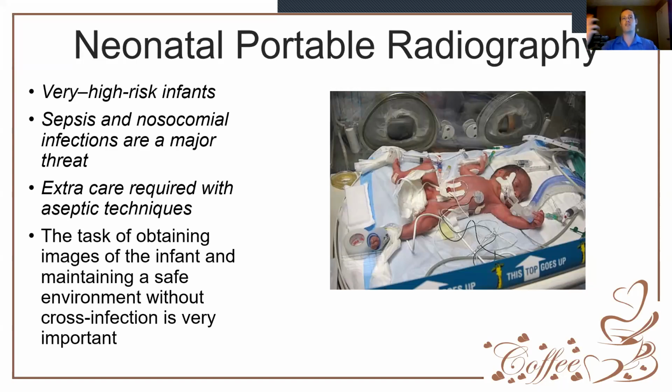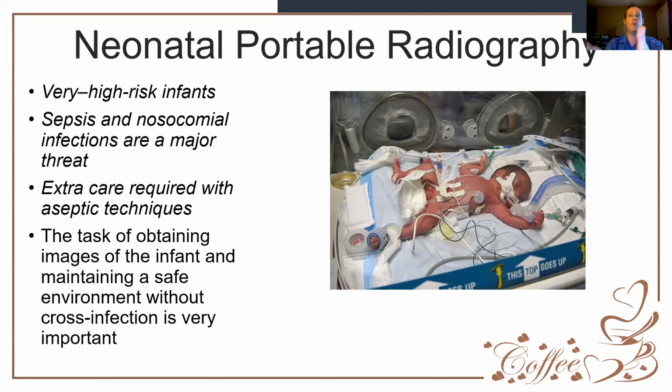There are strategies for getting the x-rays. Most of the neonatal patients will have little x-ray trays underneath their bed where you can stick your cassette under there so you don't have to touch anything. Let me put it this way. As much as I preach about quality, when it comes to neonates, sometimes you're just going to get the best x-ray you can get. So don't go in there and say, well, I'm going to move them around. I'm going to get their chest straight.